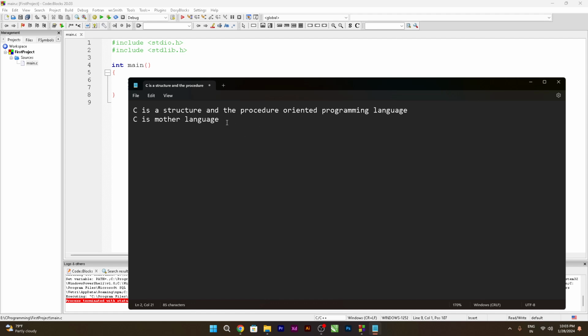And then C is a platform dependent language, which means if I copy the output file of the program I created over here and put it on another machine, it will not work. That's the reason it's platform dependent. The program which you created on a Windows machine will never work on Mac. The program which you created on Mac will never work on Linux. So it's completely platform dependent. These are the three main points that we have to understand, right?